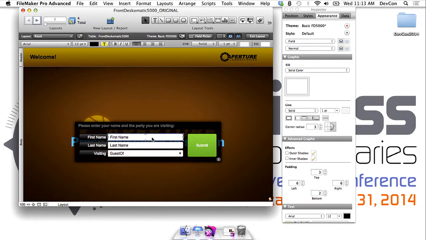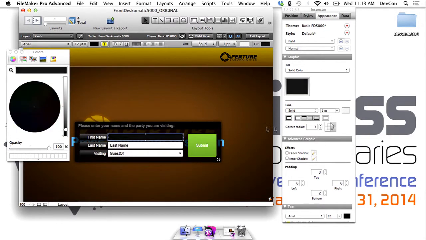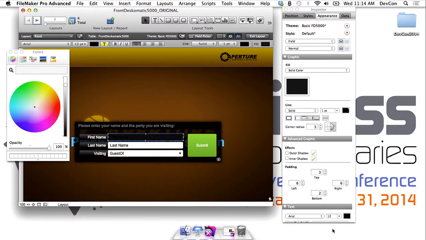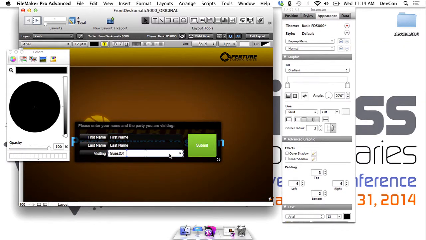Now let's go and make the other fields match too. So this is a default. There are 3 fields on here. The top 2 are edit boxes, and the bottom one is a pop-up. Okay? Again, styles are segregated. So when I update this field to look appropriate for the label, the dialogue, let's contrast. Let's bring that back. When I save the changes, only one of the other fields picks that up. Why? Again, because they're the same type of field. And then we'll go ahead and style our pop-up to be appropriate.